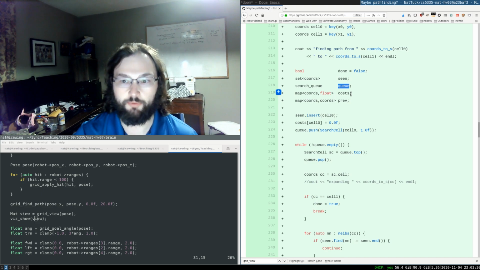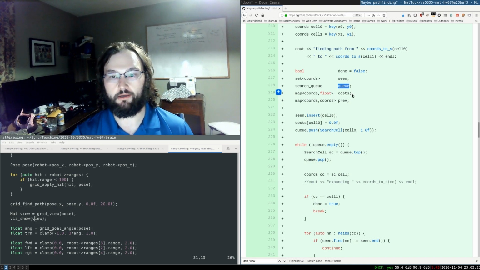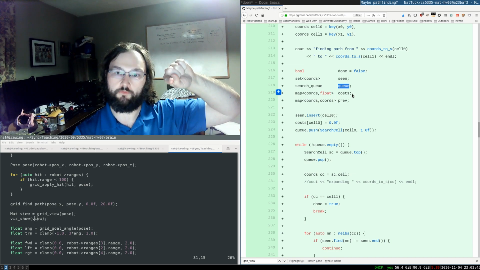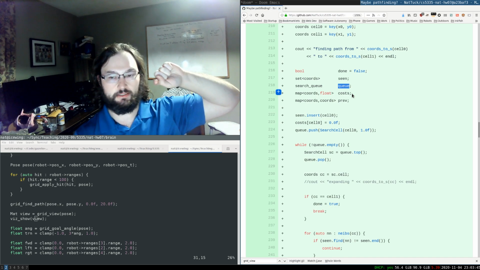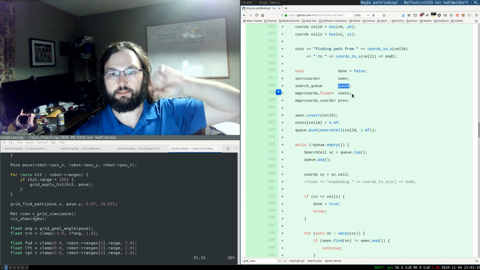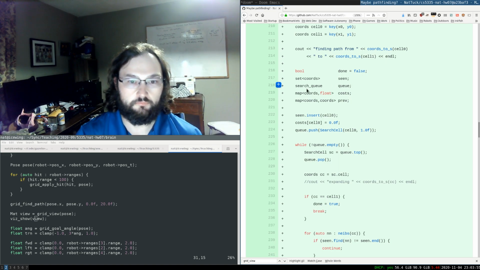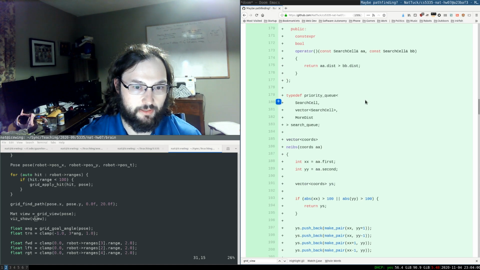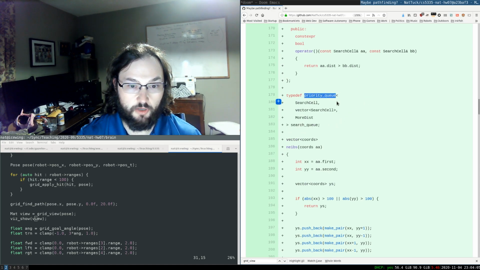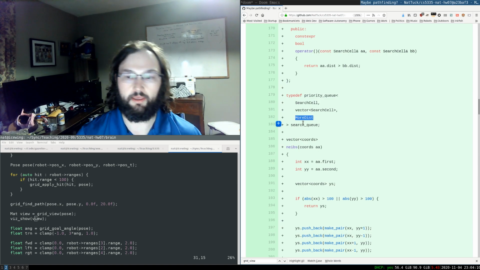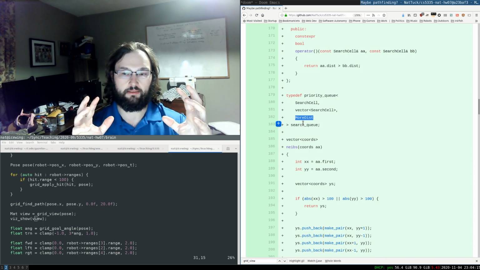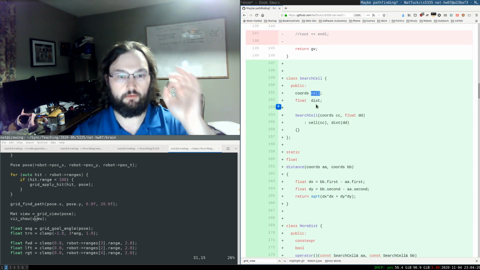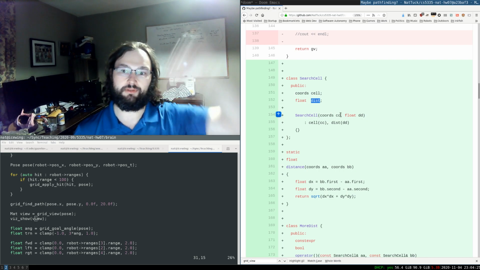We're going to have a queue, and this is a priority queue based on heuristic cost. The heuristic cost in A star is the distance that it factually took to get there as we found a path, plus the distance from the cell that we're looking at to the destination, just straight line. But we need a priority queue structure that is able to prioritize based on a parameter, and the way we're doing that is with a C++ priority queue, which we can parameterize on contents, and then an operator that can look at two objects in the thing, two search cells in this case. A search cell contains a cell coordinate and then the distance from that to the destination.